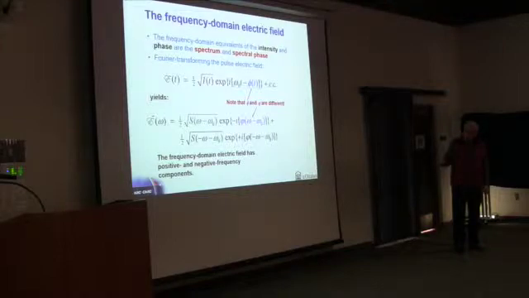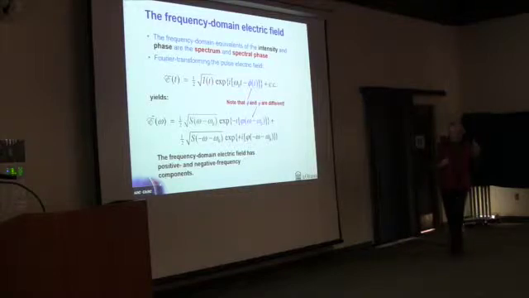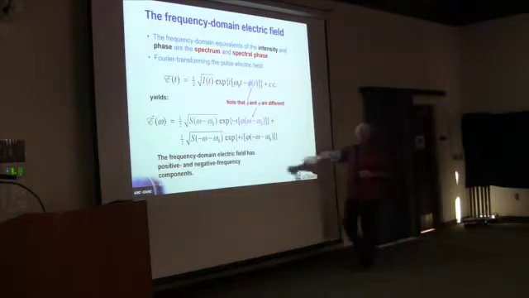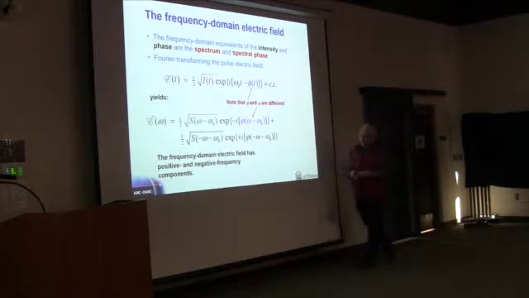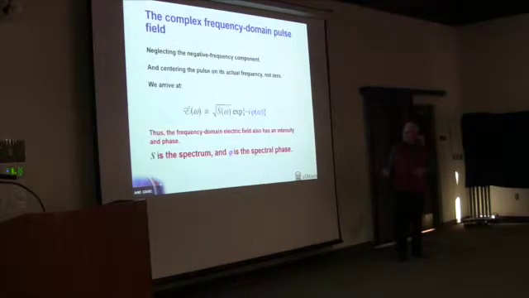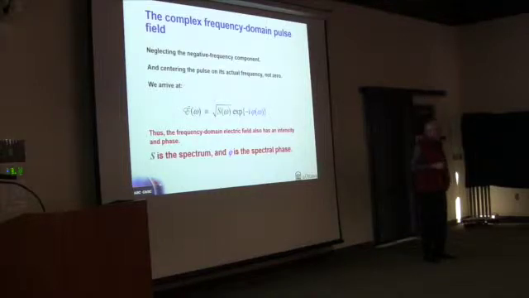You can see that there's a spectral amplitude and a phase, much like before. And just like we did in the time case, you can remove the e to the i carrier frequency, the natural frequency in the problem, and maybe suppress the negative frequency components, and you're left with an amplitude structure which is complex, containing the spectrum of the pulse and the phase, telling you the phase at which each spectral component comes into the amplitude.